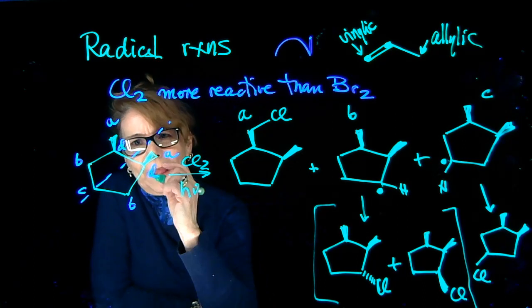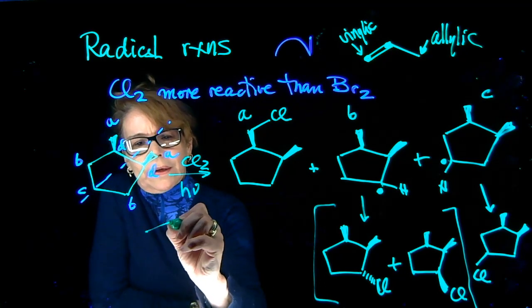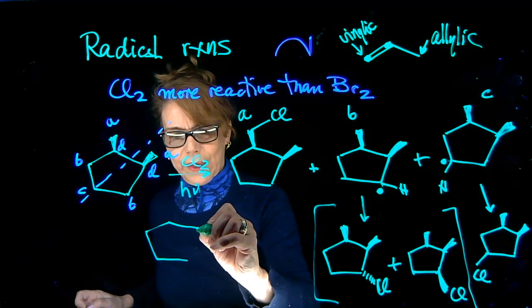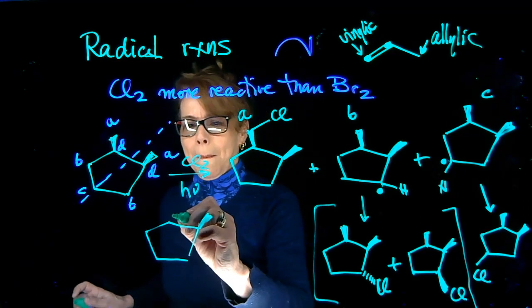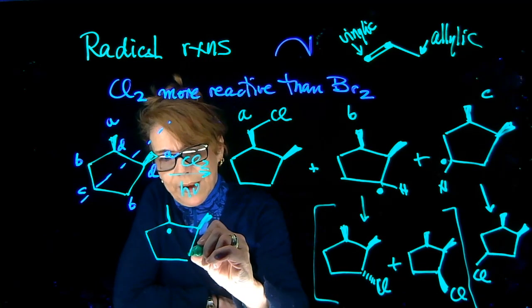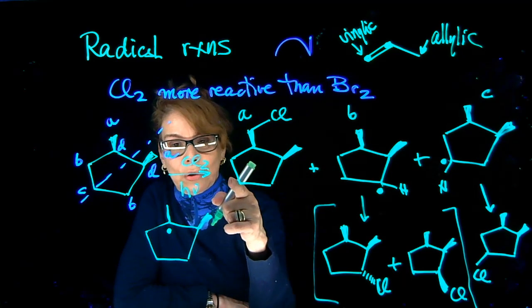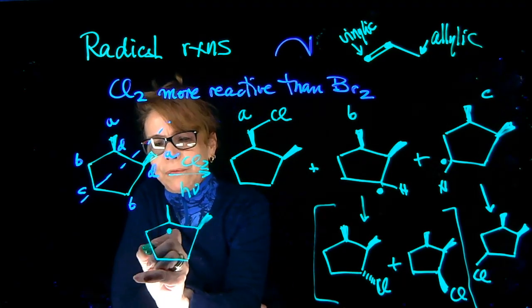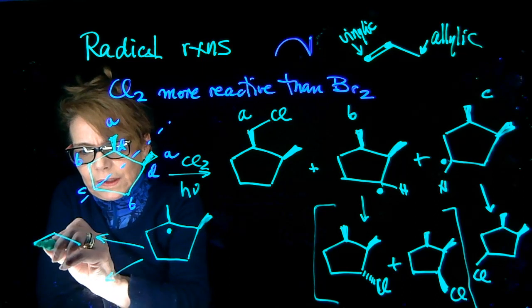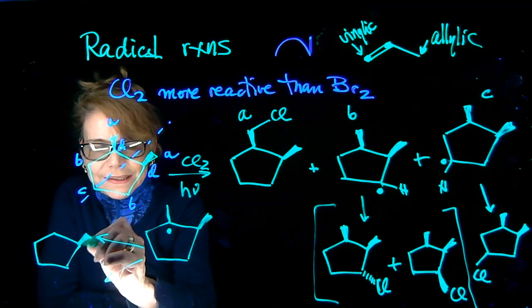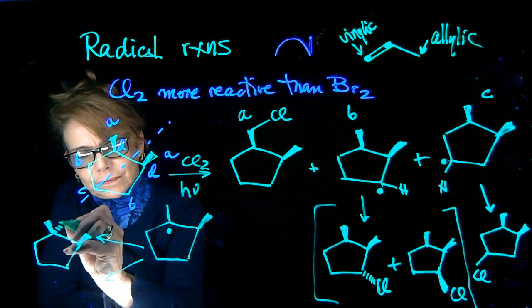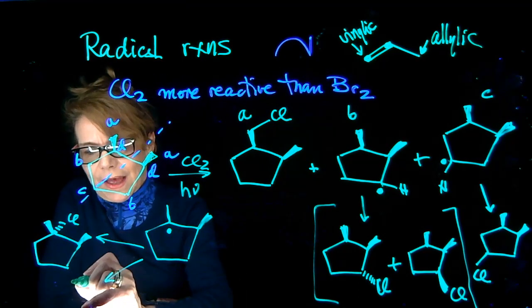Position D is tertiary. So in here, I want to draw the radicals. Say that I remove that hydrogen. This is the hydrogen abstraction step. When I do that, I'm going to keep that the same way, but this one, after you remove the hydrogen, it is trigonal planar. What that means is that now you can have the attack of the chlorine radical from either side of the plane. That would lead to 2 different products. So in this case, this carbon will stay the same. But here you will have, for example, that and the enantiomer of that.